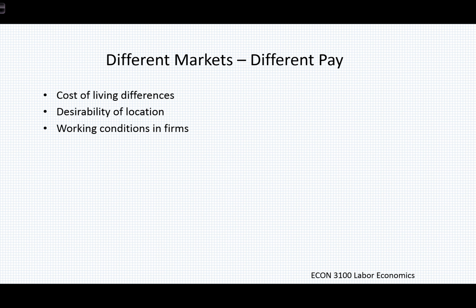Perhaps I would love to live in a resort town, maybe on Maui, and I have a high skill set. With that high skill set in San Francisco, maybe I can make $125,000 a year, but with that skill set on Maui, maybe I can only make $75,000 a year. And if I were to make that move to Maui, it would tell us then that I value the desirability of the Maui location more than I value the $50,000. So I might be choosing to receive this lower wage in a different market as kind of a compensating wage differential for the value of the desirability of that location.